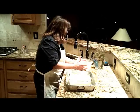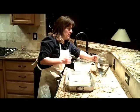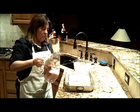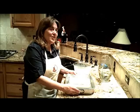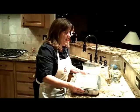Look, it all fits. And put it in. And then we're going to make a water bath. So you have to cook this in a water bath. So we're going to pour the water so that it comes up to about half the pan. Okay, so let's put it in the oven. We're going to cook it at 350 for 1 hour or until it's set.